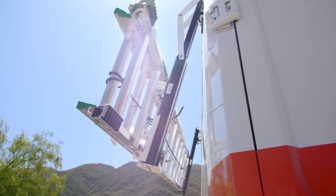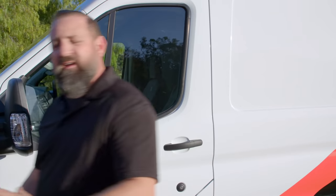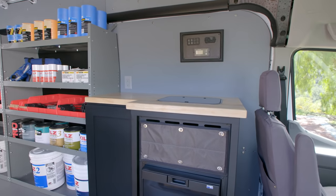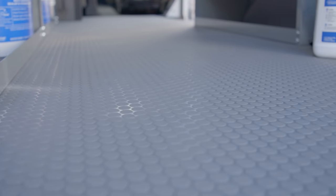The impressive level of customization on the Ultimate Pro Van does not end there, so let's check out the inside and we'll show you everything else we did. In order to transform this van into the Ultimate Pro Painters Van, we started with a birch subfloor and durable coin vinyl flooring.